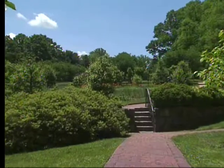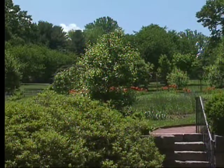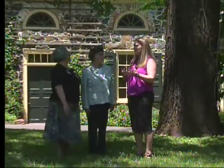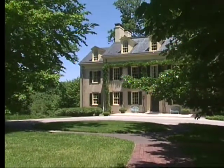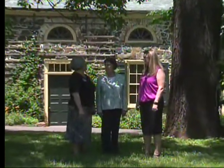There's really so much to do here, and in reading about the Hagley house and library, it really looks like there's a lot for all different age groups. And we're seeing school groups as we're walking around here earlier, and it's really great to see a place like this that can be attractive to all different ages, great for families and for adults and kids of all ages. Absolutely. We have wonderful activities, from research seminars in our library to science Saturdays, a car show, wonderful fireworks, also a craft show. So there are all sorts of things for families, individuals, scholars. So we welcome everyone. Great.